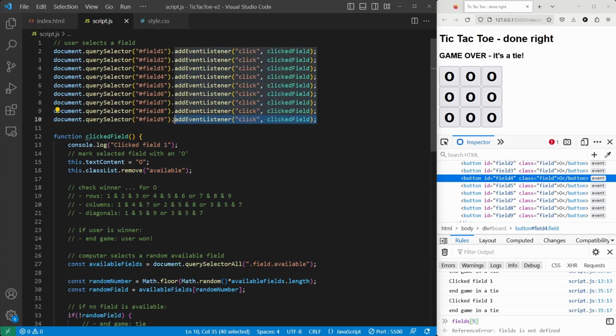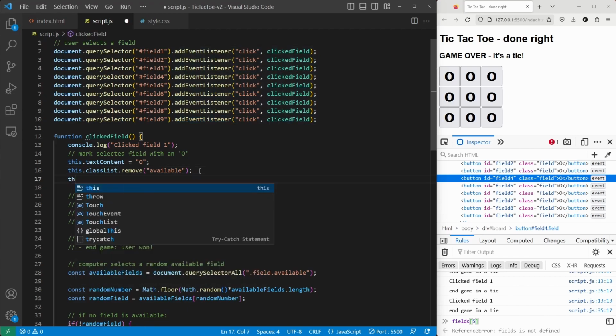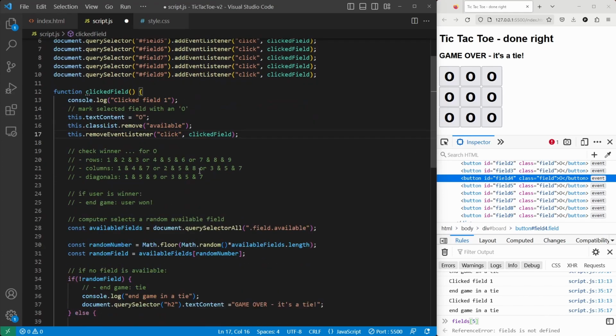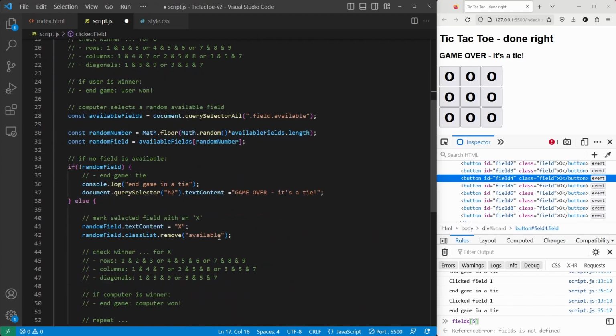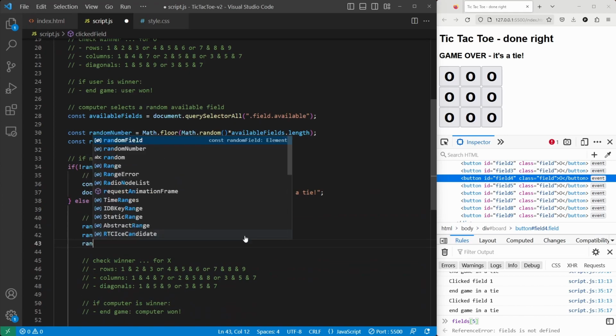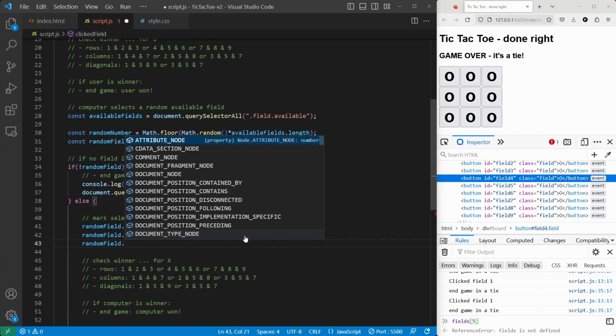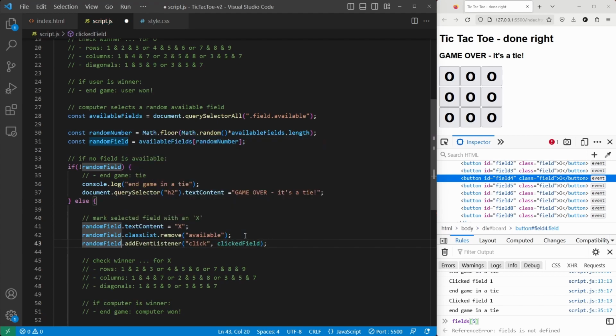So, like, I'll take my field here, and rather than add the event listener, I will remove it. And do the same here with the random field. And remove event listener. That should also prevent me from clicking.